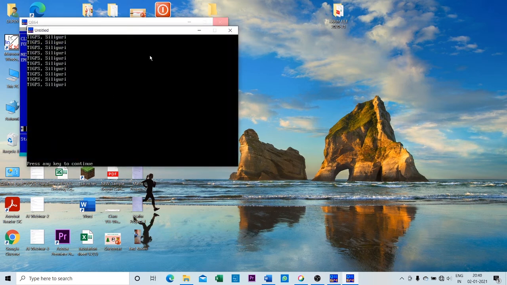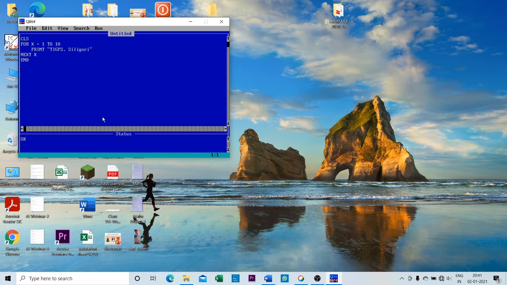So this is my output window. In this output window you can see the text printed 10 times, and just below you can see press any key to continue. If you want to move back to the interface window, you can press any key from the keyboard. So you will move back to the interface window.